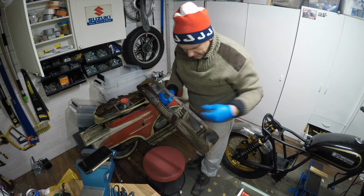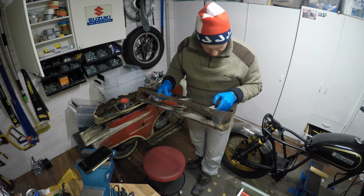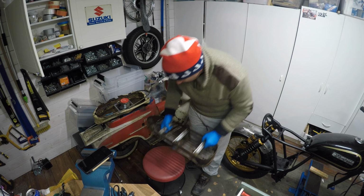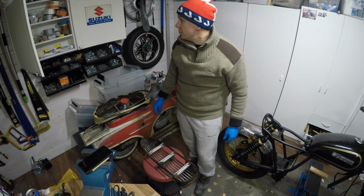So I think that I will take all the springs out and put like soaky kind of liquid. Not yet know what kind of. Ultrasonic cleaner would do.